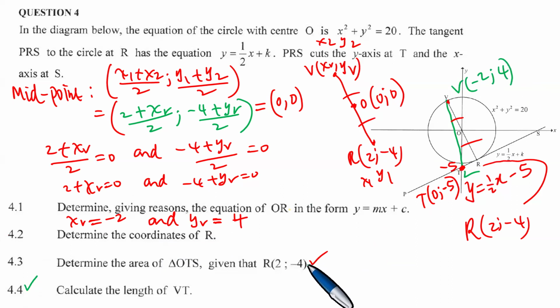You can easily find the coordinates of V either way without even a calculation, and this is a very strong observation. If the coordinates of R are 2 and -4, and these are on the same line that passes through the origin, you can view this as a rotation. You can rotate OR about the origin, and it will become the point V, whose coordinates are -2 and 4.